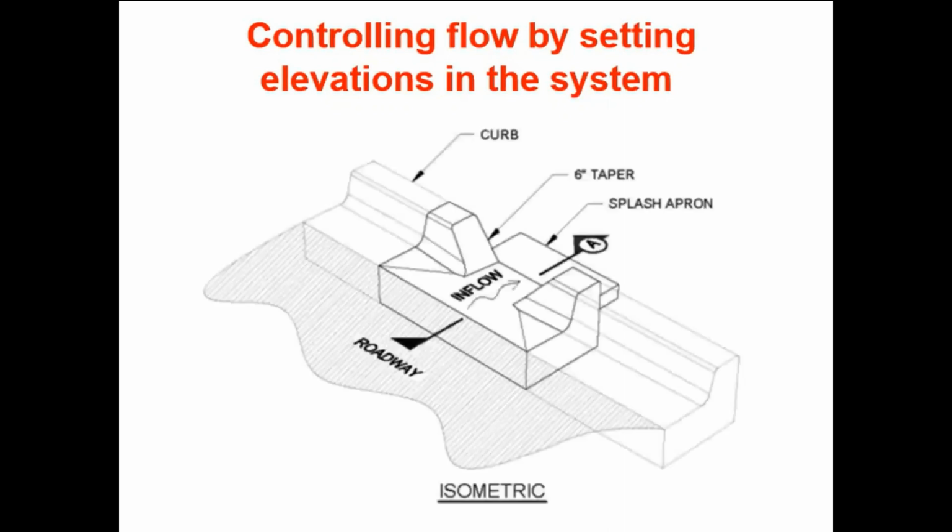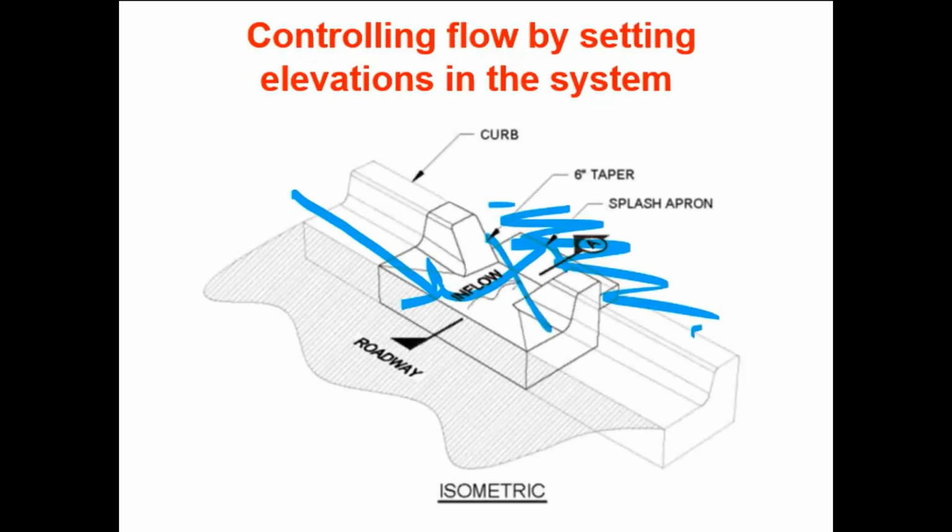So now we need to talk in a little more detail about controlling the flow by setting the elevations within the system. What we've shown you so far is pretty simple and straightforward, but sometimes things get a little more complicated, and we want to show you the details of how this actually flows. So here we have a typical curb cut that you might find in a parking lot. It's sort of thing where water is running down, and it is then diverted into the system. And as this system, of course, fills up, water can then not get in, and it flows further down.